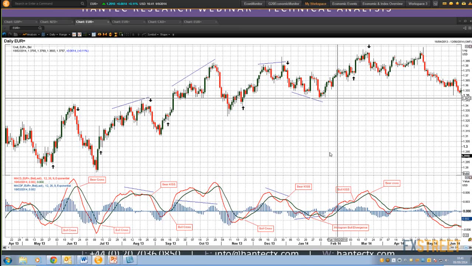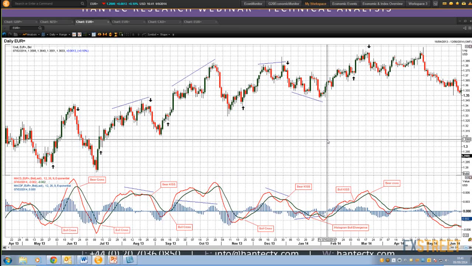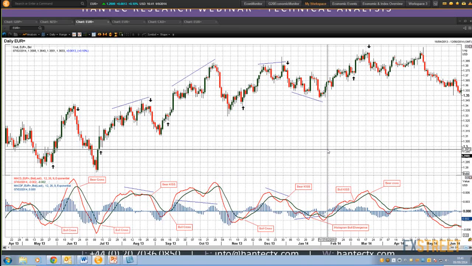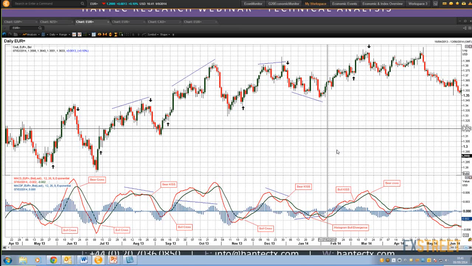Now, I didn't, well, yeah, you do actually here, because you get your crossover within that, and that comes after the bullish divergence. So yes, you do actually get a cross that I have missed off this chart, but anyway. And then if you traded long there, you'd have been in here.